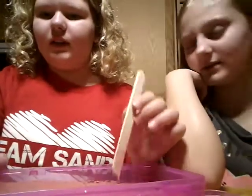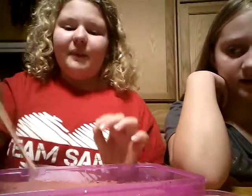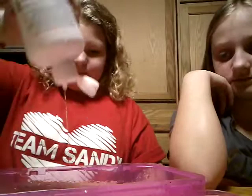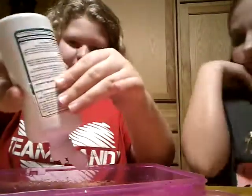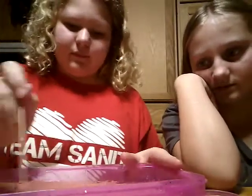So she just got done stirring this, and it's still very sticky. But we're going to lay this here in the lid, and we're going to add some contact solution to it, thicken it up. And now we are going to stir it.